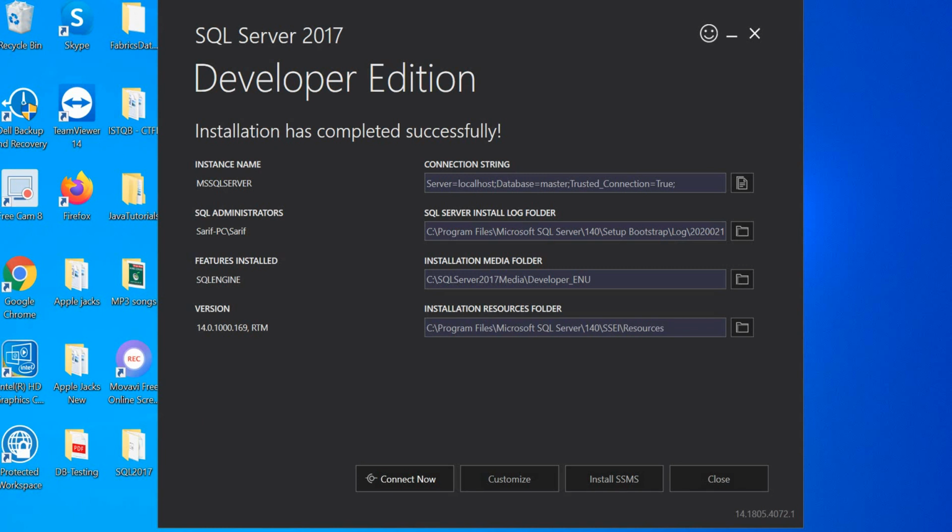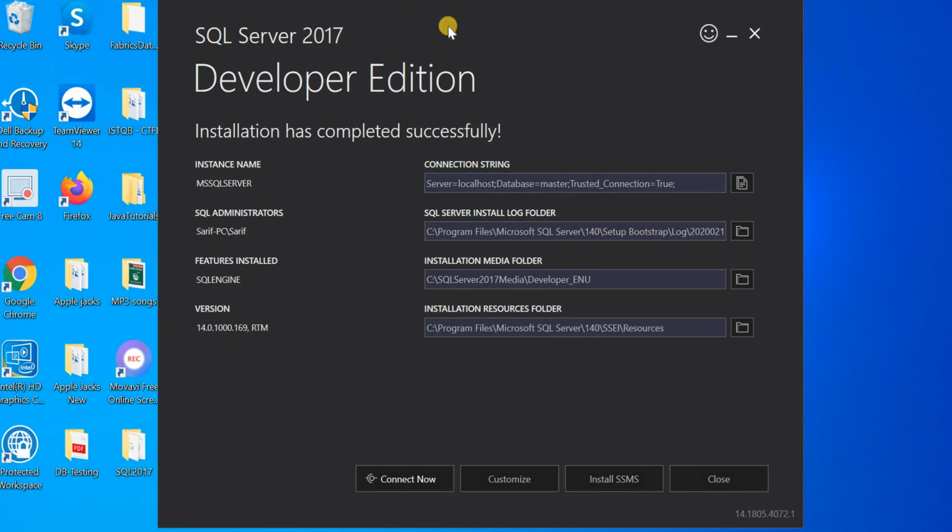Anyways, after you finish, you will find this type of window, right? It will say developer edition, installation has completed successfully. And here are some options. Unless you want to change your path over here, you can change it or just keep it as it is. I would say just leave it as it is. So just remember that this is the actual database engine that we finished installing.